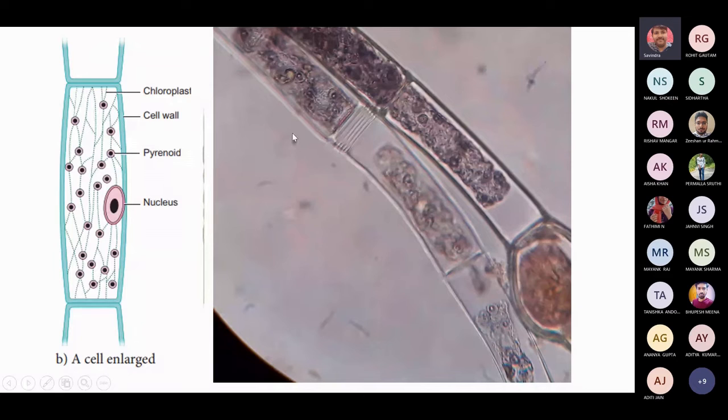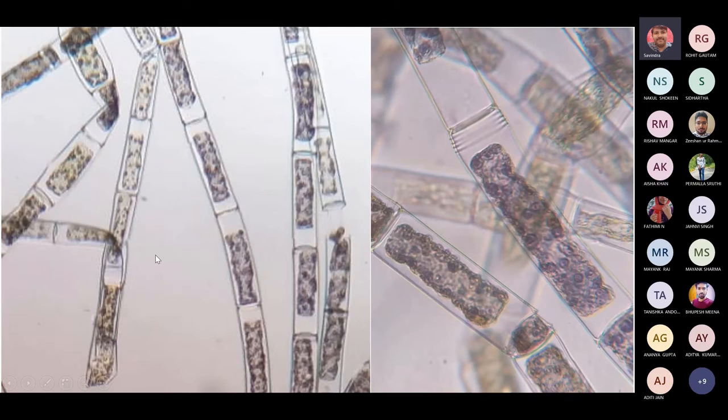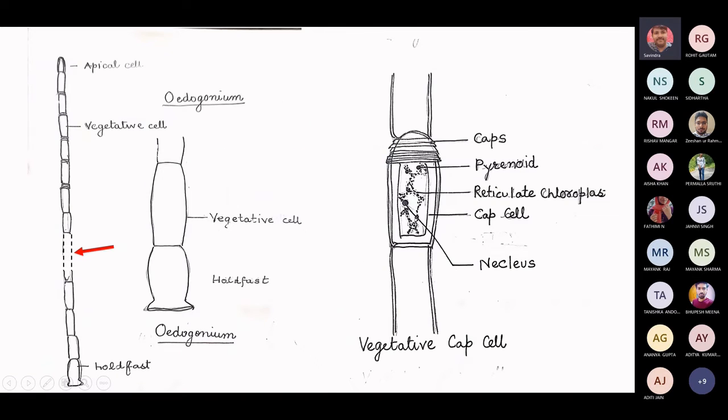Okay, so this is the diagrammatic view, but I will not suggest you draw it in this way. Please draw it in the same way as we have shown you here, because you are observing a structure like this. You will see a net-like structure, and in between there are dotted structures. Am I right? This is what you see, right? Yes, sir. So please try to draw only that which is visible under your microscope.